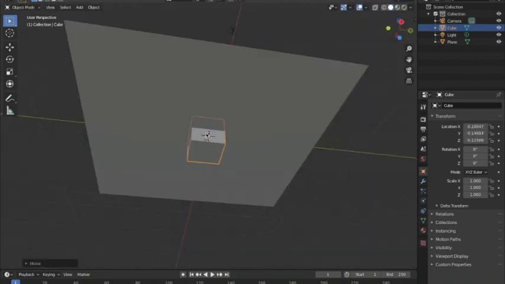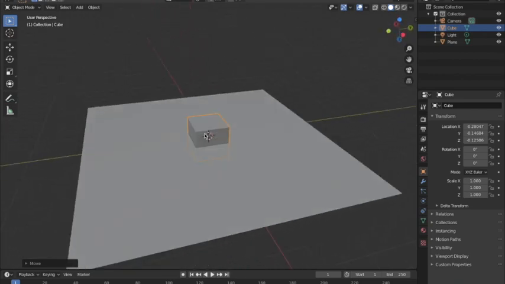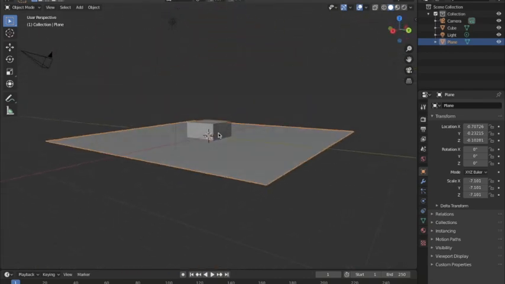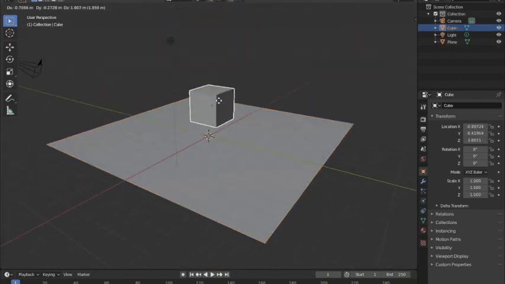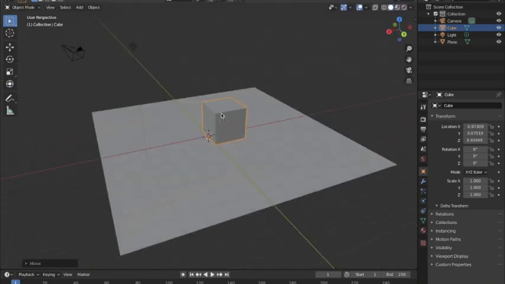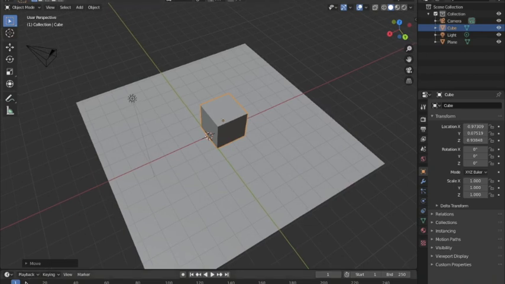Okay, now here comes the important part. How do we add frames? So to add a frame, you wanna go to 0 on this bottom thing down there, and you wanna set your frames limit. So you can choose the number you want. So let's say I want 100. You click enter, then it's all good.